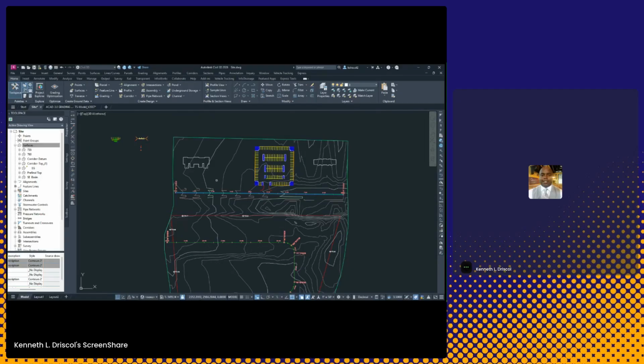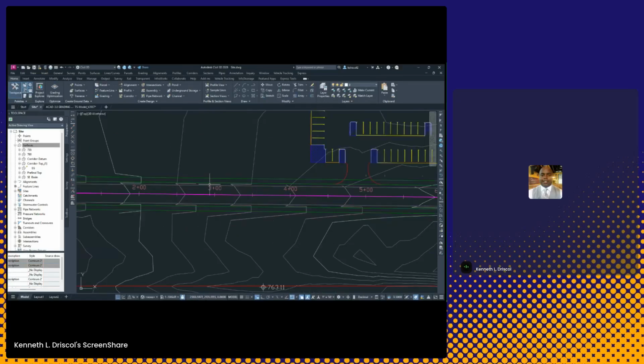So if I pick on that, just as an example from here, if I pick on it, here's my alignment. I right click, it grabs my profile, and then I just want to grab the assembly, this residential road. Pretty straightforward. I want to tie it to the existing ground surface and select OK. And I select OK. Pretty straightforward. Rebuild the corridor. Here's my corridor.